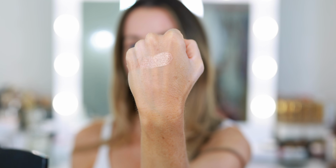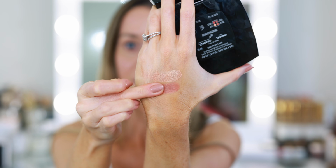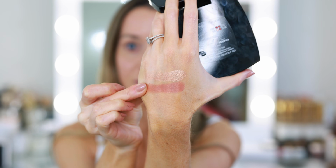I love this gold. This is so pretty. This to me looks like an obvious highlight. Next, I'm coming over here to this kind of mauve-y color. This reminds me a little bit of Pillow Talk. The overall palettes, as soon as I saw them, I immediately thought of Pat McGrath Labs. Tell me this does not remind you of a Pat McGrath Labs Mothership palette or even one of her really nice luxe quads. Really beautiful color payoff.